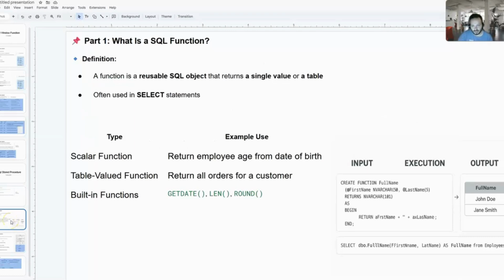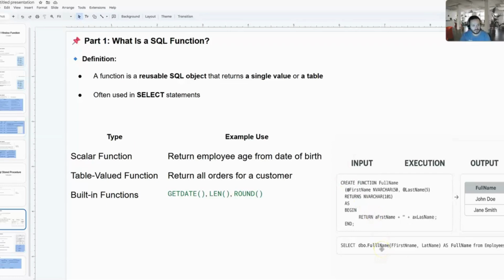So what is a SQL function? In any programming language you are using, like Java or Python, and even in SQL, you have predefined functions, like SUM, LENGTH, ROUND, GETDATE. These are all predefined functions in SQL. Some developer has written them, and you are using them. Today, we will show you how you can create your own function to achieve the target that you want. On the right-hand side, you can see that the function takes an input, then you execute the logic, and you have an output.